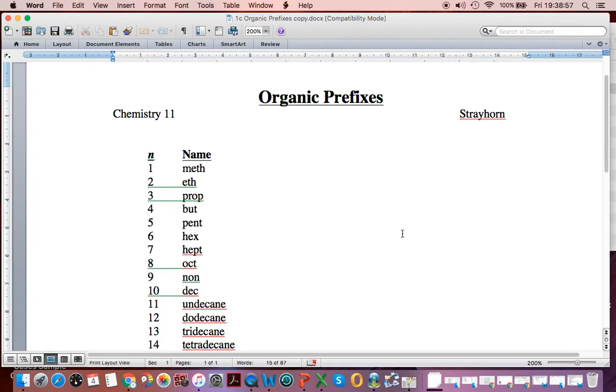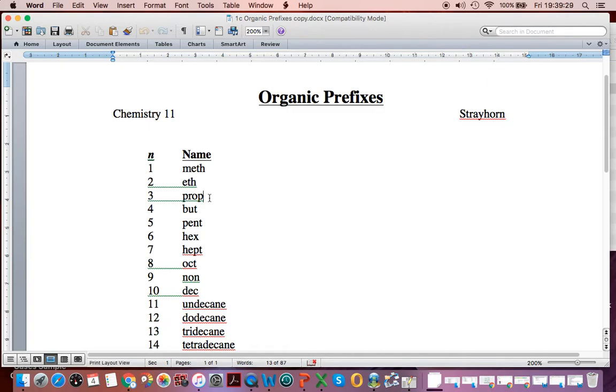Good day. We are in the early days of organic chemistry and we have things called organic prefixes. You might remember from covalent compounds we have mono, di, tri, etc. Well, the first four that we encounter for carbon are slightly different. If we just have a one carbon chain, that's a very short chain, the prefix is meth. So you might have heard of methane. If we have a two carbon chain, then it's going to be eth, so maybe something like ethane.